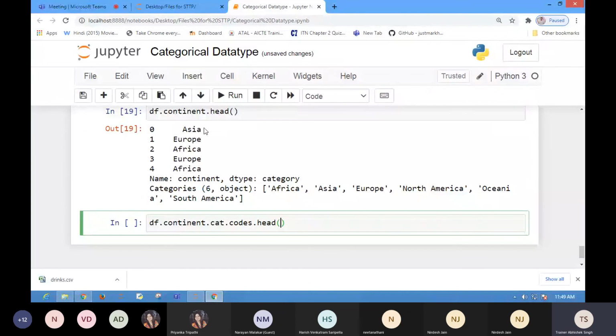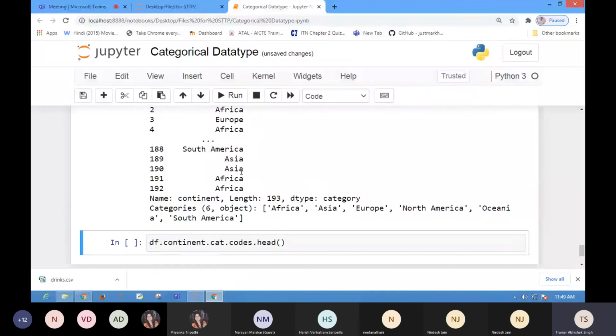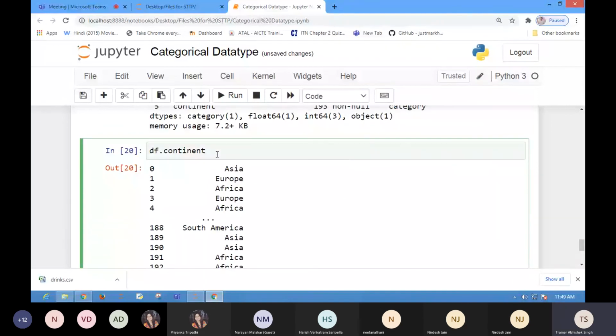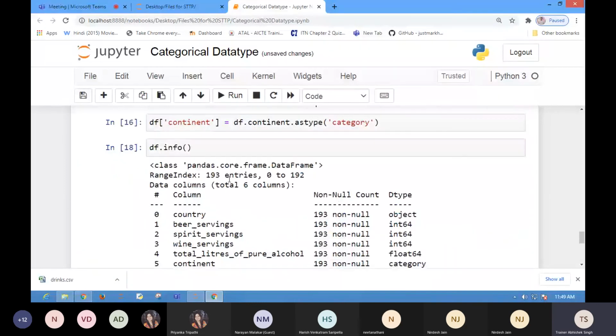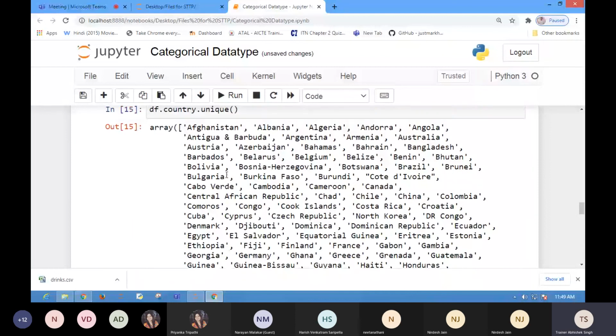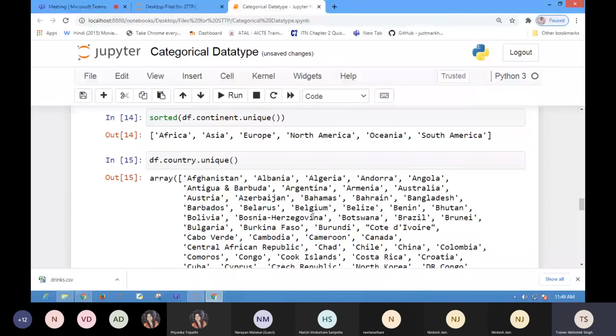I'm not showing the entire 193 values here. If you remove this, you will get all 193 values. The first country is Afghanistan, it belongs to Asia, Albania belongs to Europe, Algeria belongs to Europe, and like that.